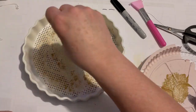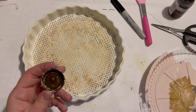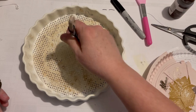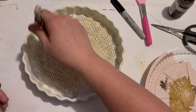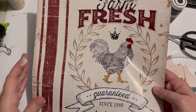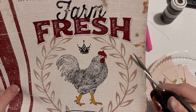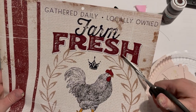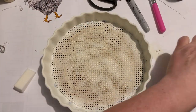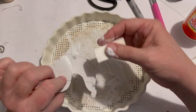I was able to pull out my farmhouse calendar and use one of the images. I'm going to pull out a chicken and fussy cut it to use for this DIY - isn't that just cute, that little chicken is so adorable! Take your time cutting out the chicken. I didn't keep any of the rest - sometimes there's just so many scraps you just can't keep it all. Then I'm just going to put mod podge on the plate and on the back of the chicken and then over the front to make sure it stays really nice.